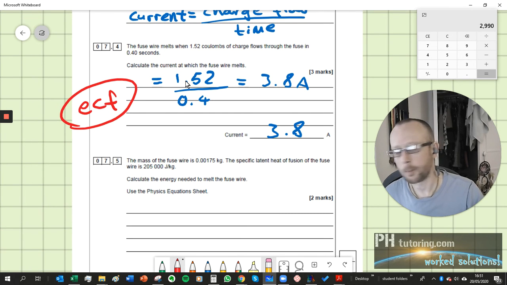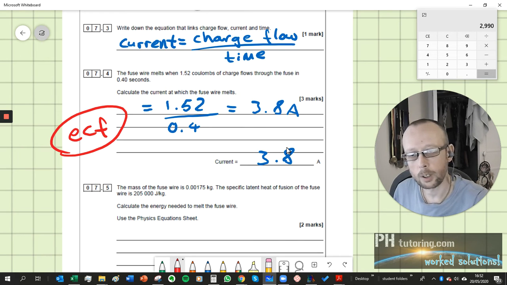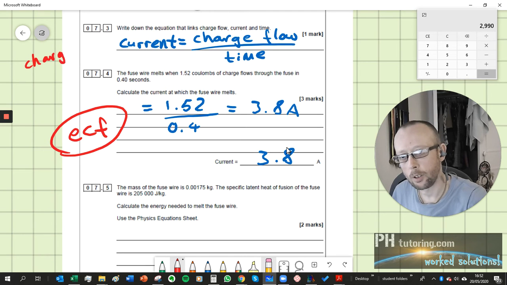So what would the 3 marks be for? Well, because it's a 3-mark question, it seems like quite an easy question. Well, they've given you the unit, so it's not for that. You got 1 mark for the right answer. You got 1 mark for, oh okay, so I rearranged it. So you would still get 3 marks, but in the mark scheme they've rearranged it to charge is equal to current times time.